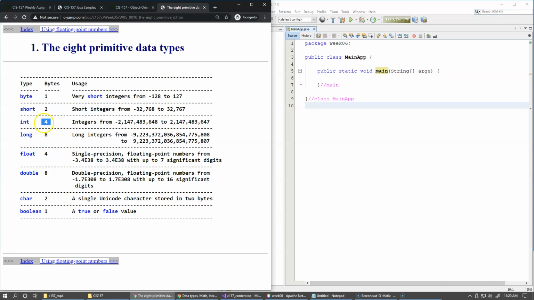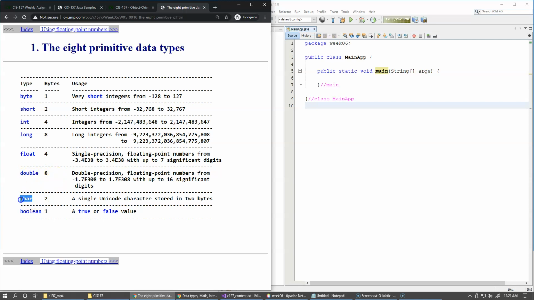So basically, if my integer is 4 bytes, it's very likely to expect the floating point number also be 4 bytes in size. However, in most cases, you would prefer to use double because this is de facto standard. This gives you the highest level of precision, and it's just the de facto standard data type to do all scientific, financial, business computations, and today we'll see some examples of that.